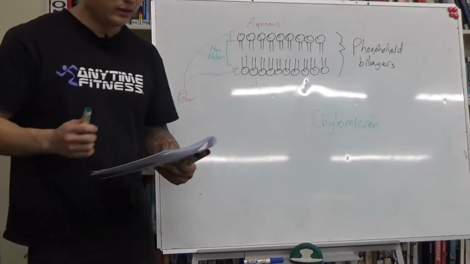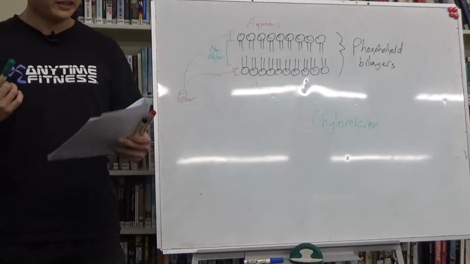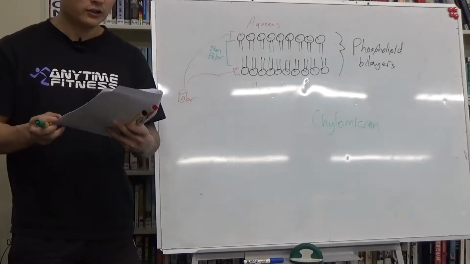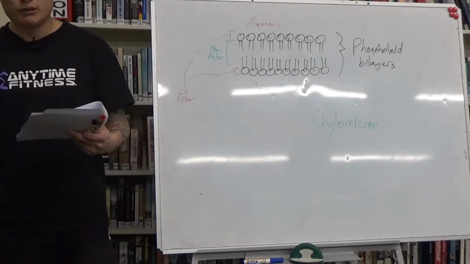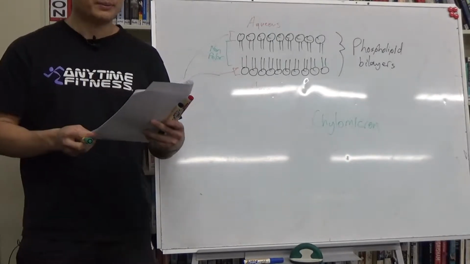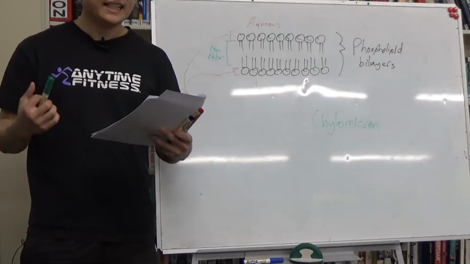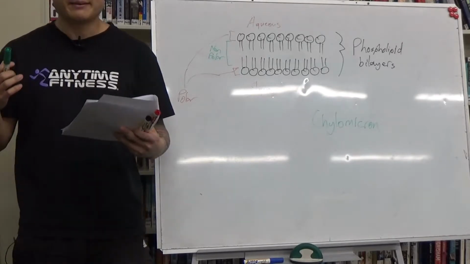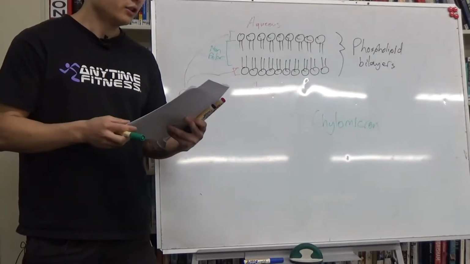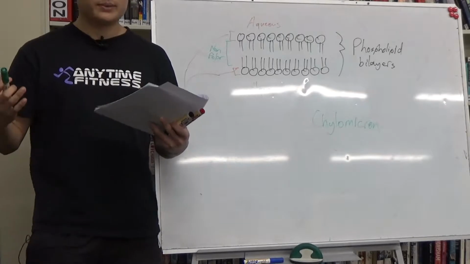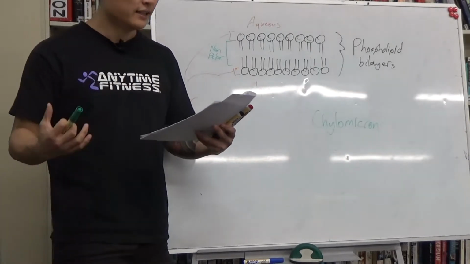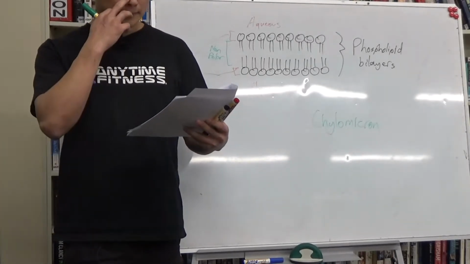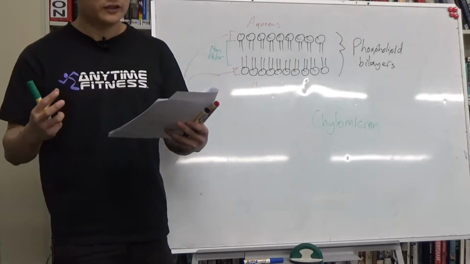So a lipoprotein, I just like to think of it like a bus for lipids. You need to remember that blood is an aqueous solution, so it's polar, and so it can't carry a lot of nonpolar molecules like lipids unless they're packaged in lipoproteins. So lipoproteins are like buses for lipids, and lipids are just going to catch a ride and travel around in the blood inside the lipoproteins. Okay, and chylomicrons are one of those lipoproteins.